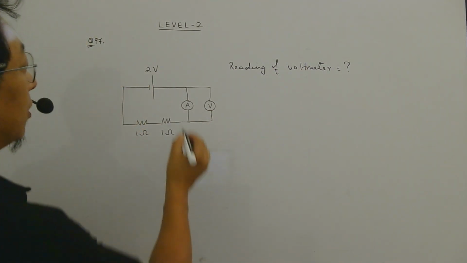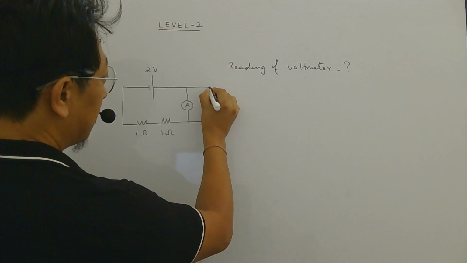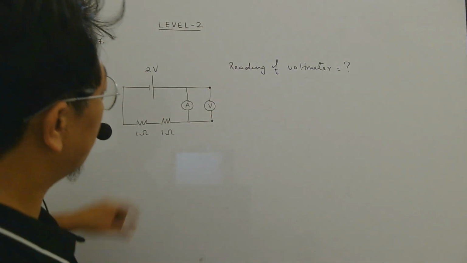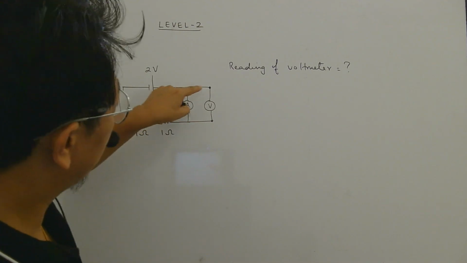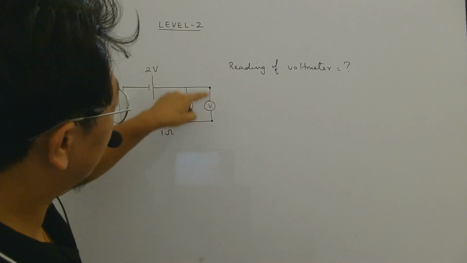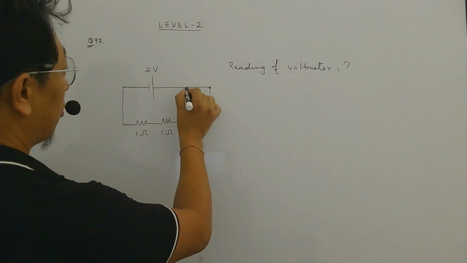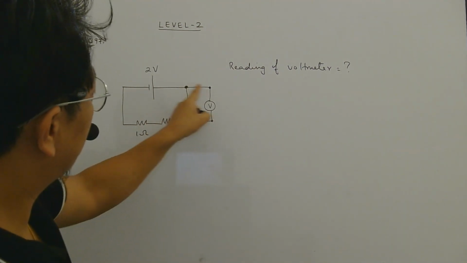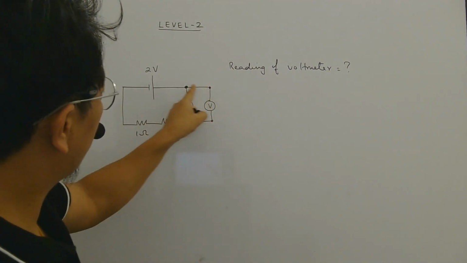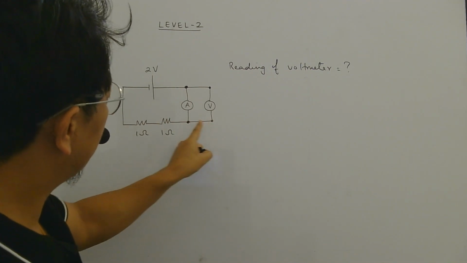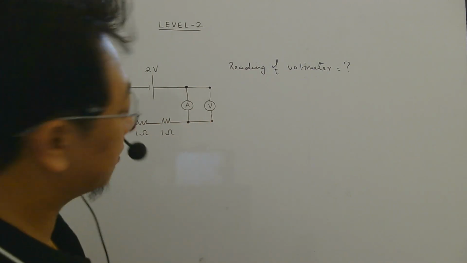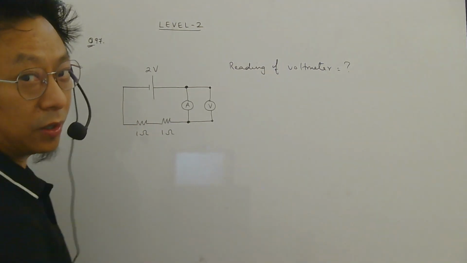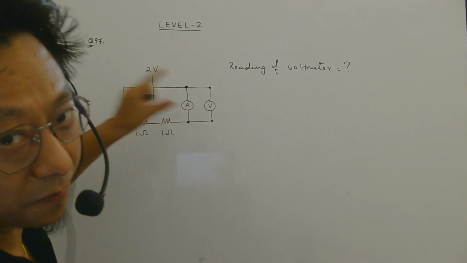As I told you, a voltmeter will find the potential difference between its terminals. Okay. So a voltmeter will always measure the potential difference between its terminals. And those 2 points are the same as these 2 points, isn't it? Right? But this is a conductor, this is a conductor. So these points will be at the same potential. These points will be at the same potential. So to find the potential difference here, we need to find the potential difference here.